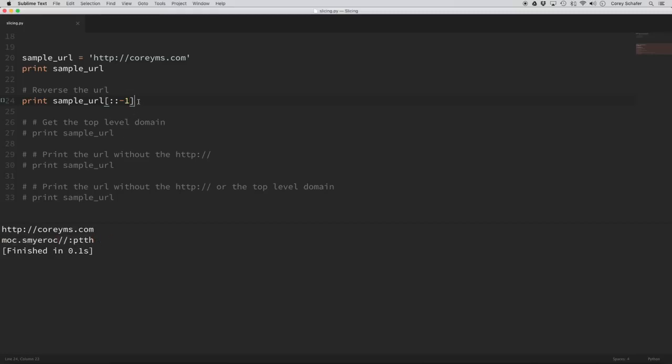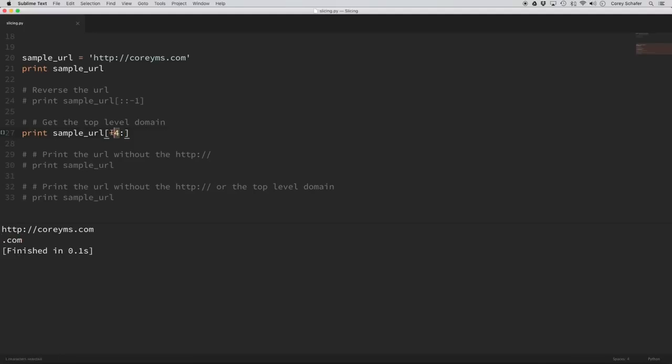So now let's see if we can get just the top level domain from this URL. The top level domain here is this .com. So how would we slice that value out of that string? Well, I think the easiest way here would be to start from a negative value. So I can start at -1, 2, 3, 4. So if I type in -4, and then I'm just going to go to the end of the string from -4. So if I print that out, then you can see that we got .com.